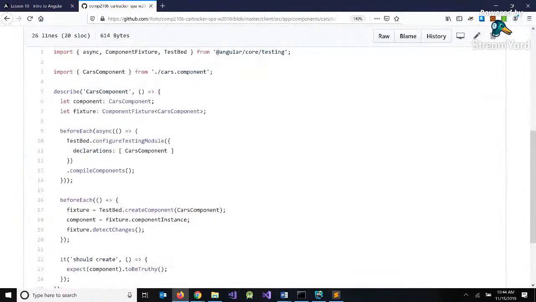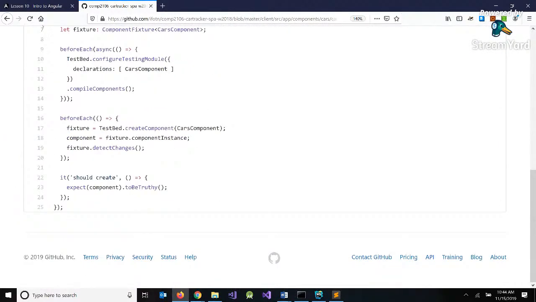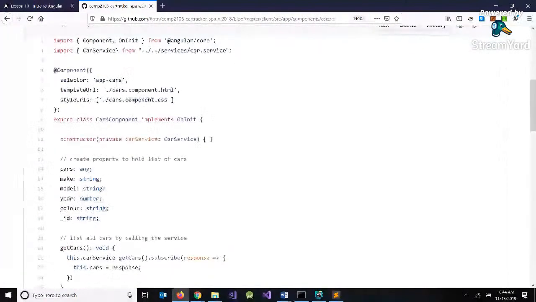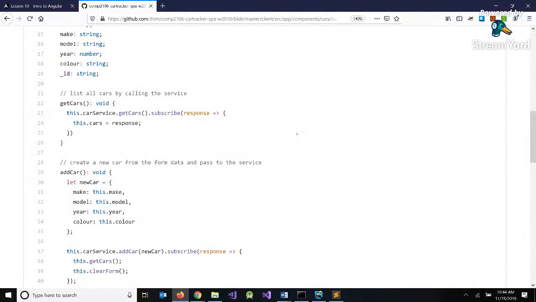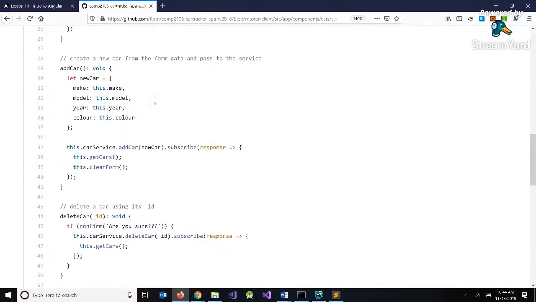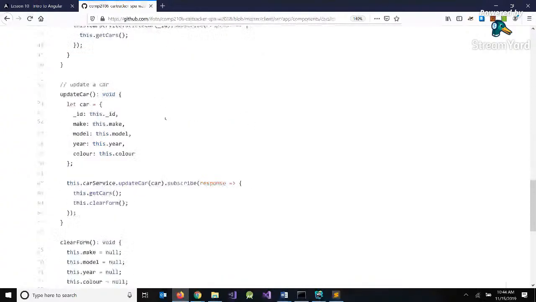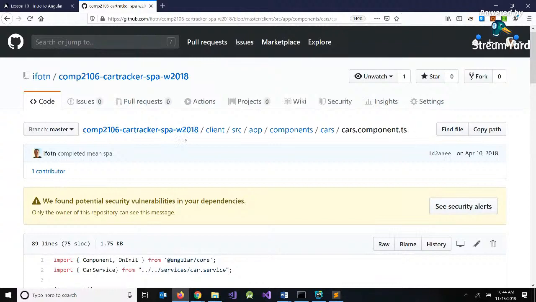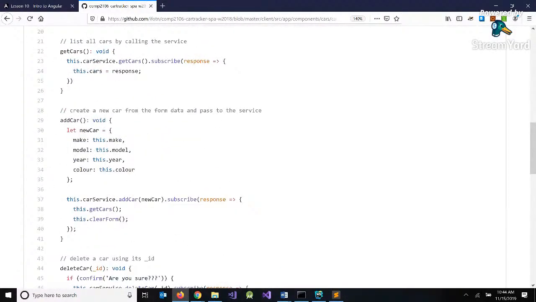So our car component, so here's most of the code. We defined a car class, just like we did with a game class today. And we had add, delete, update, and get methods. And those methods call our API in the back end.